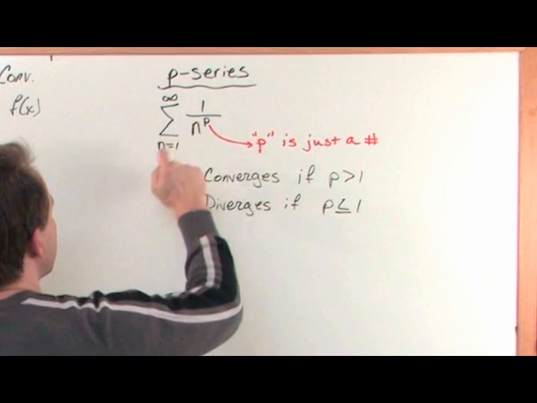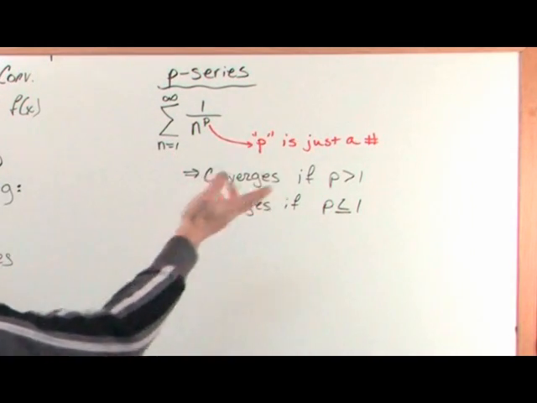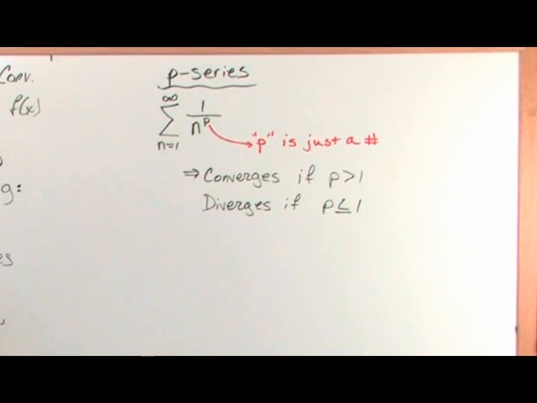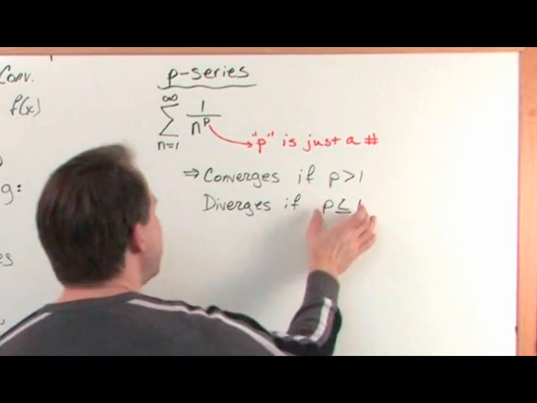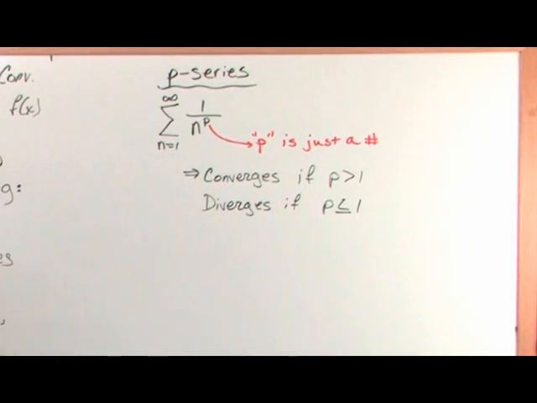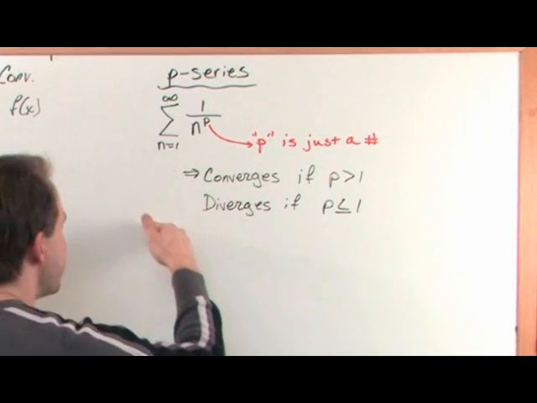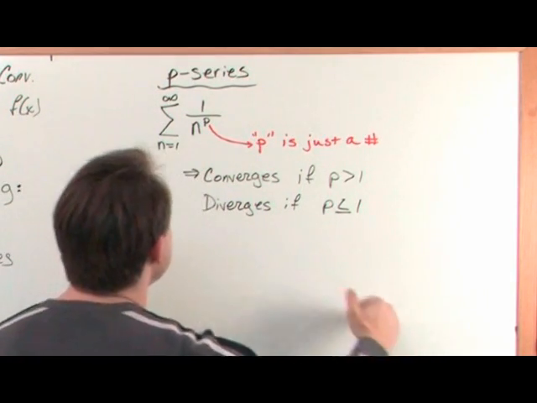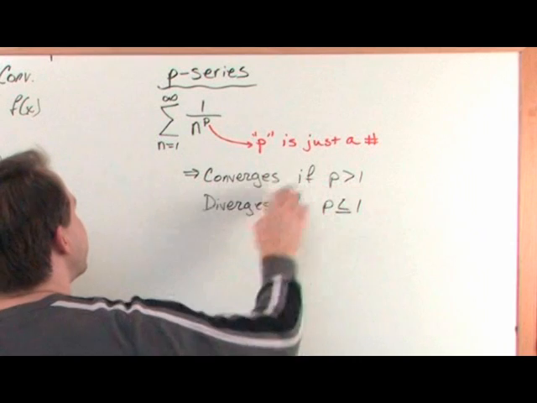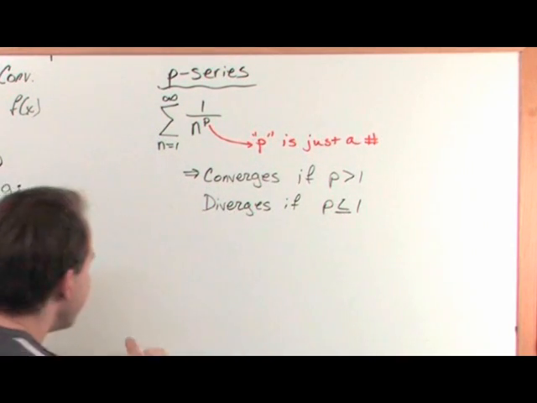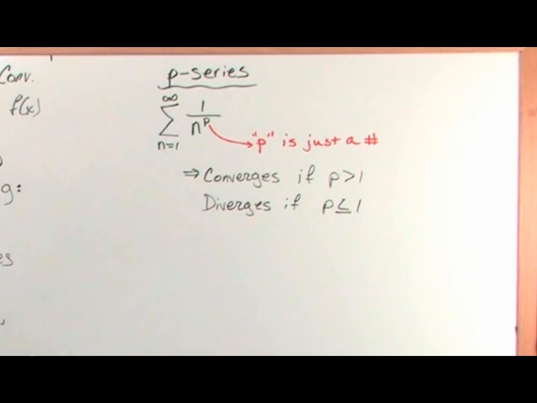1 over n squared, 1 over n to the 5th, 1 over n to the 100th. Those terms are approaching 0 fast enough so that this thing converges. If p is less than or equal to 1, the terms are still approaching 0, but they're not approaching 0 fast enough for this thing to converge. So the terms still approach 0, but they may be approaching 0 very gradually, and so you never actually converge. Whereas if p is greater than 1, the terms are approaching 0 very rapidly, and so the series does converge. So keep that in mind. You do need to know this one because it is going to be something you use.